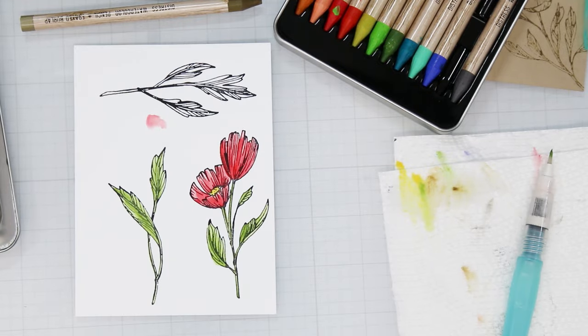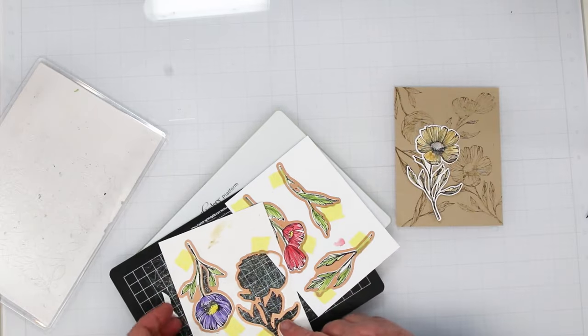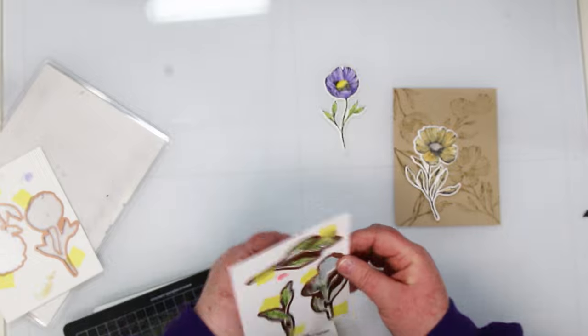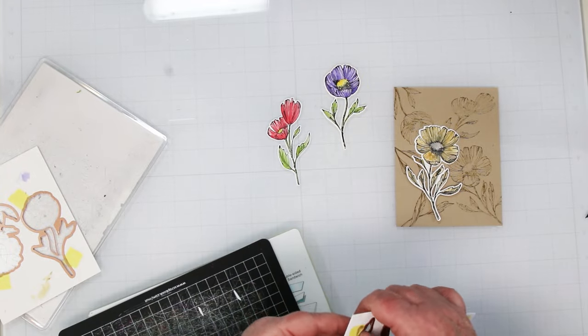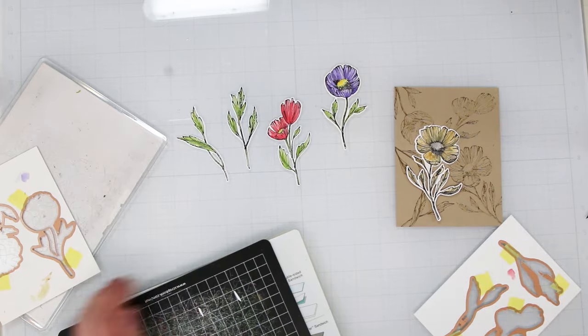Okay, so I'm just finishing up on those, and then we are going to add all of the coordinating dies, yippee! And we're going to cut out all of these pieces. Aren't they awesome? There were so many ideas that came to my mind when I saw this.